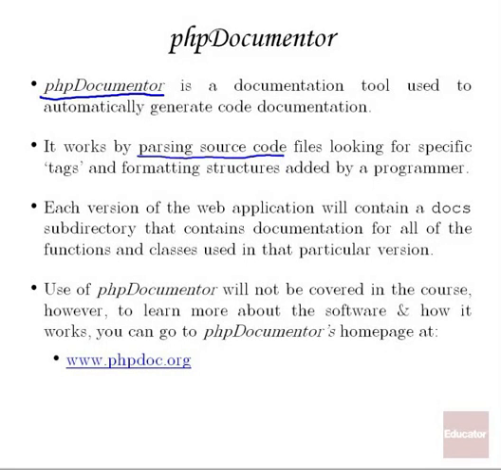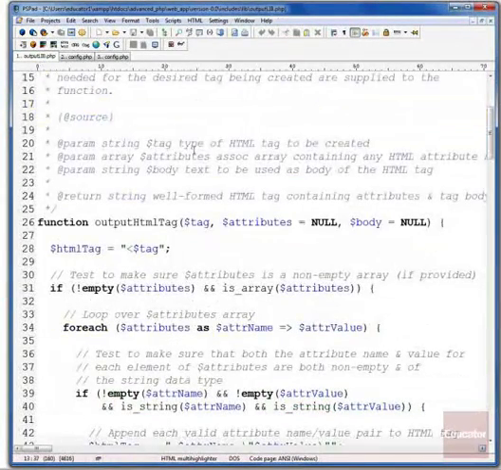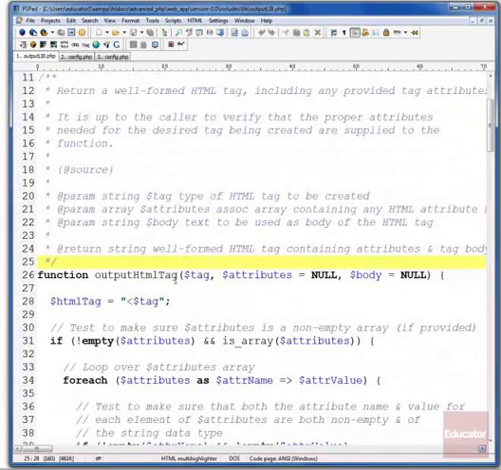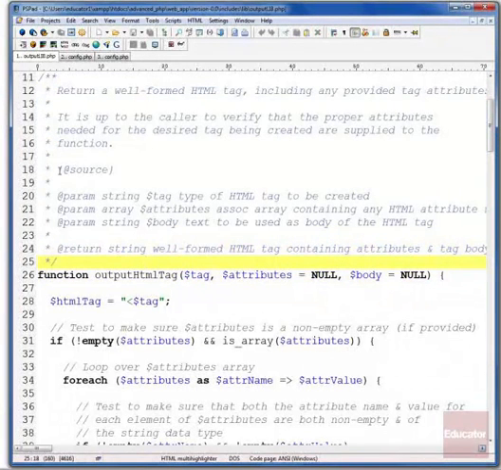If we take a look at, for example, outputlib.php, which is our output function library, and we look at the output HTML tag function, we can see that the documentation for this particular function has some strange tags in it.